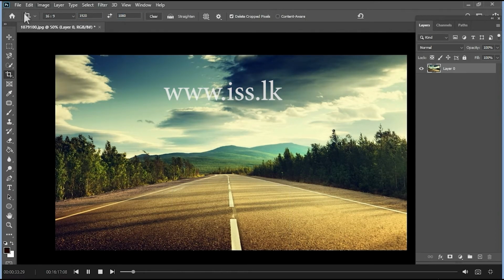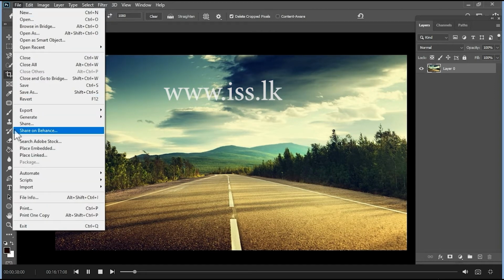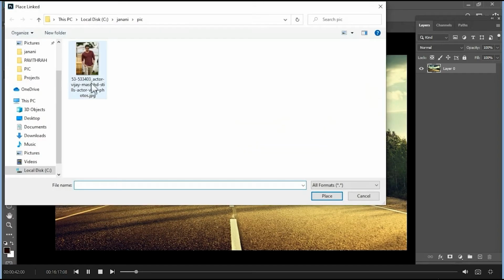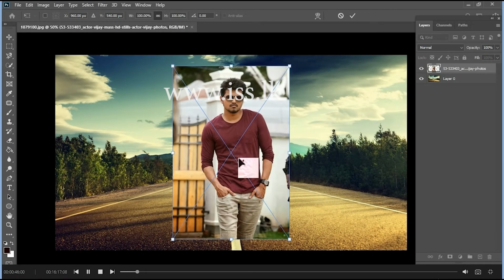Then, place the model image using a place linked menu like this. Adjust the model image to fit the background.